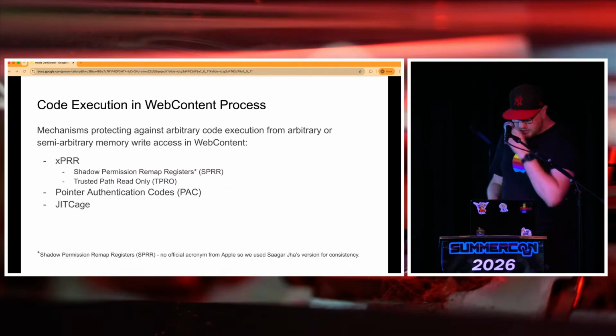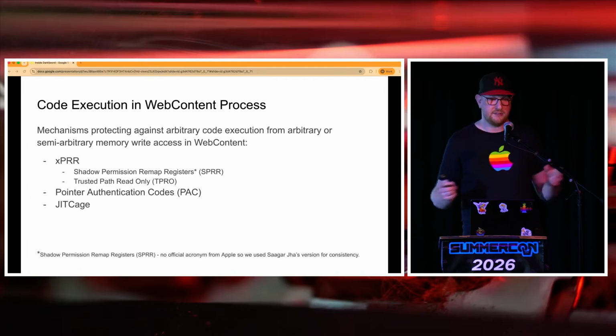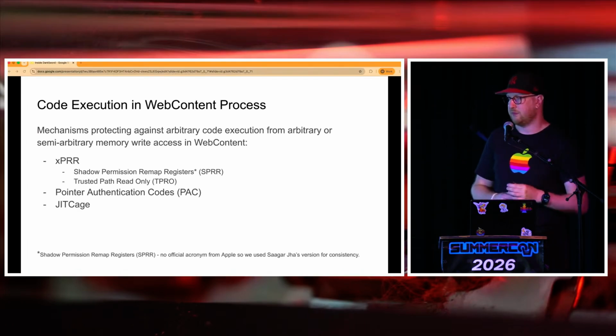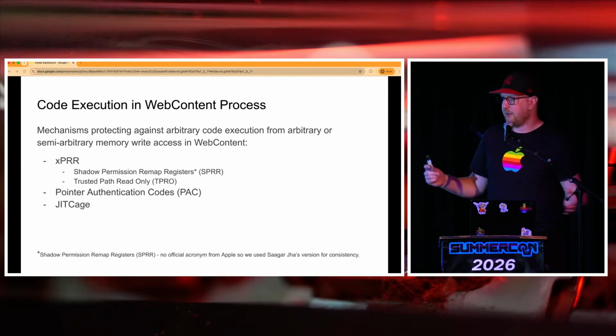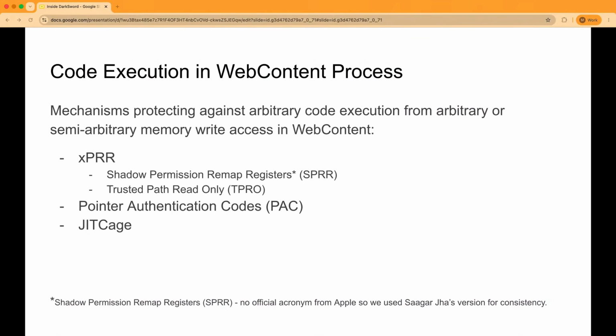Good. Now, before we can talk about how they're bypassing some mitigations, we need to actually introduce some of the mitigations first. In older times or in other desktop operating systems, if you're trying to get code execution in a web browser, it's pretty easy. You get some sort of read and write primitive. You have JITted memory. You write your shellcode into the JITted page, and then you start to execute this.